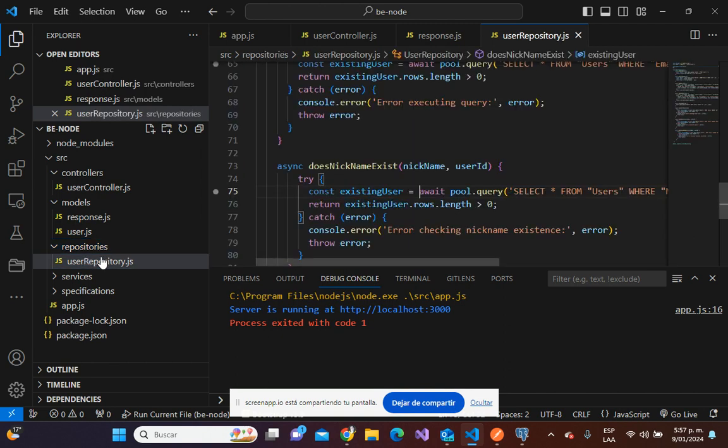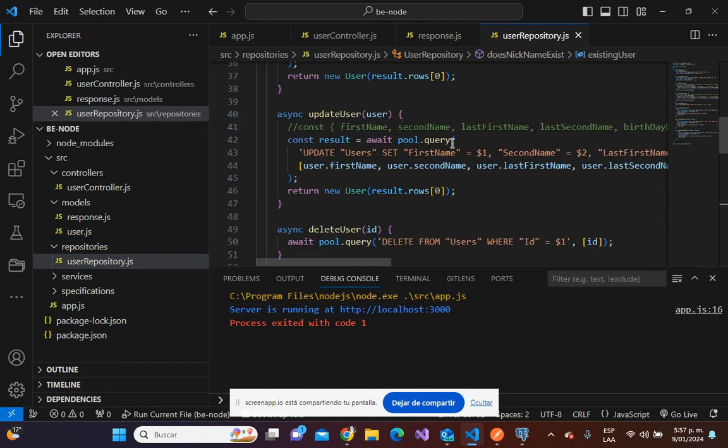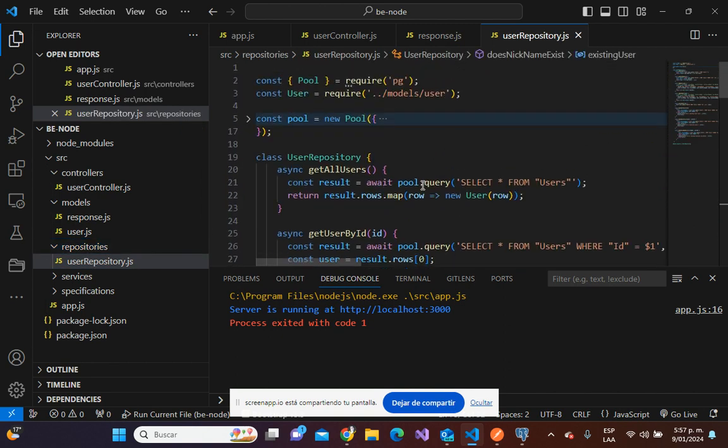The repository is the implementation of particular methods, like get all users, which is select all from the users table.